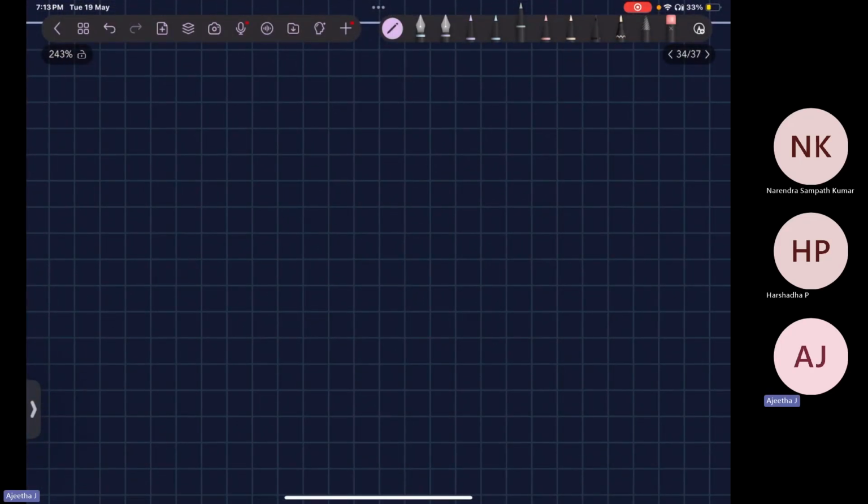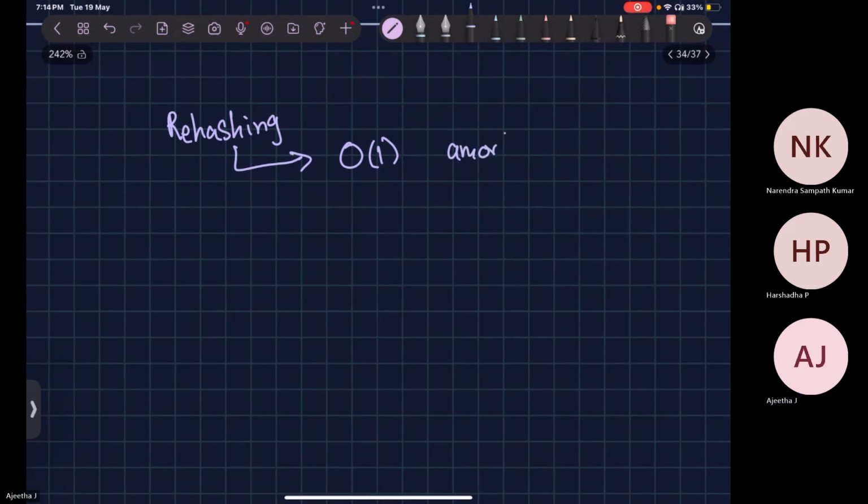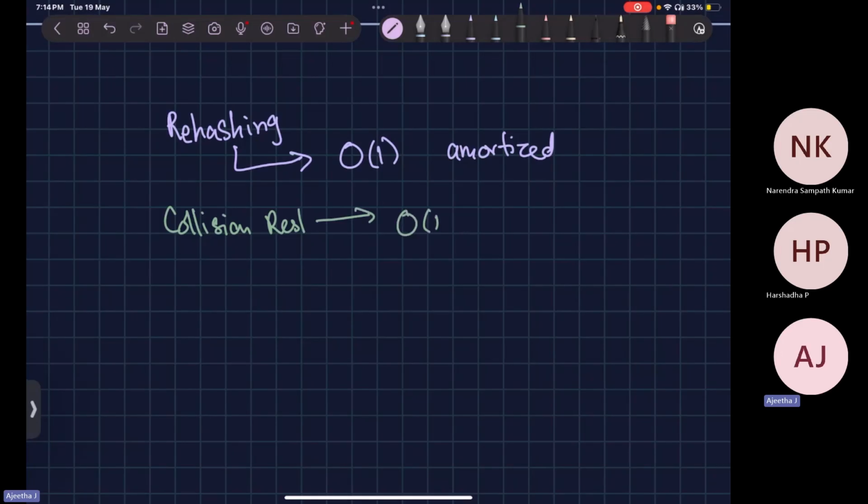As Narendra has already explained, we see how the rehashing cost for dynamic hashing is going to be O of 1 when taken amortized, right? And that is not the only thing the time depends on. So rehashing is one part of it. Collision resolution is also O of 1 here, as already explained before.